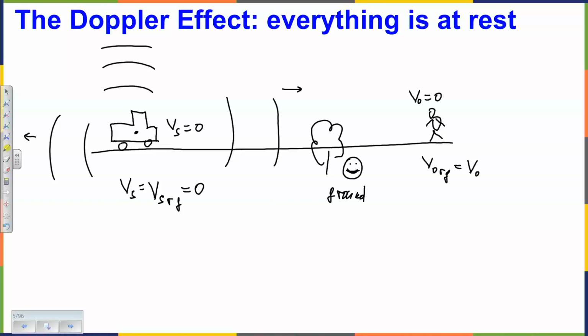And sound travels, of course, with a known speed. Usually we just write a v, but we mean that it's the speed of the sound relative to the ground. Now, unfortunately, this looks exactly like the speed of the source relative to the ground. So when you write something like this, you need to remember what it actually means.